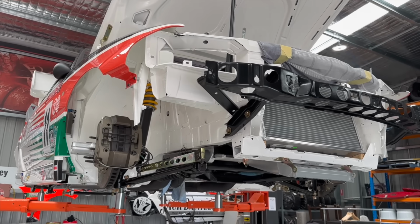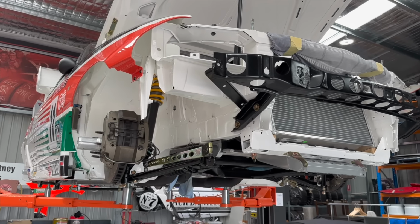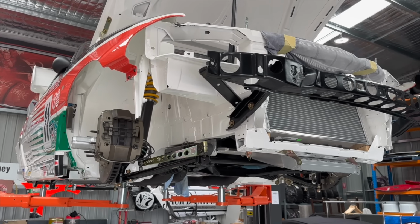All right, so up on the hoist, we've got P019, the 1994 Bathurst third place car. Those of you that follow Perkins Engineering really closely will notice that we're up on a hoist, and that's a sort of a new addition to the workshop. Not something Perkins Engineering's always had. But let's get stuck into it, have a bit of a look around underneath the car while it's up on the hoist, just to show you a few things about the car and where we're up to jobs-wise.